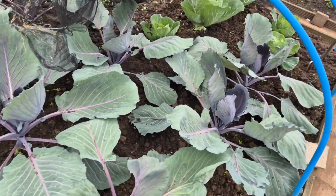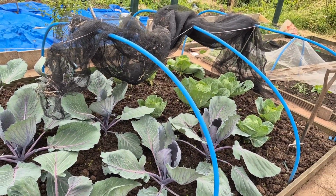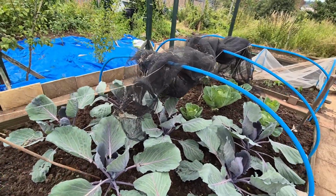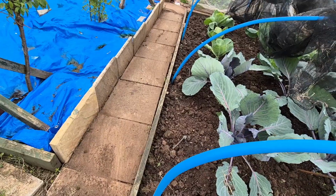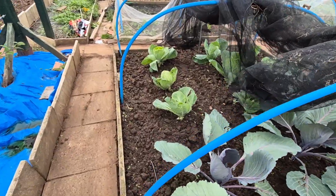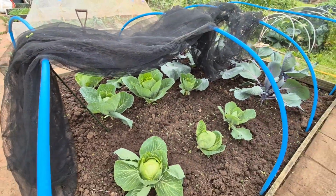Well, I've finally done it. That took a bit of doing, but I'm quite pleased with it. Let me show you. Here we go. What a difference. And also, as I've made it my little ritual now, when I do a bed, I also go around and do the paths as well. For an extra 10 minutes, it just keeps it looking a bit tidier, don't it? There we go, that's better.